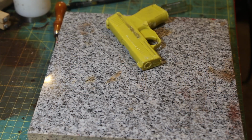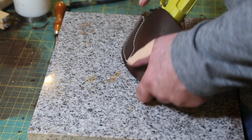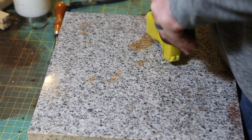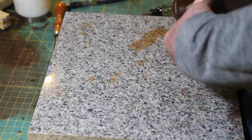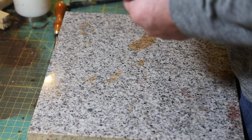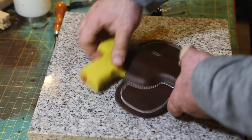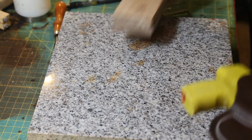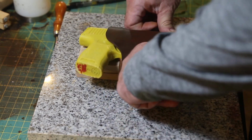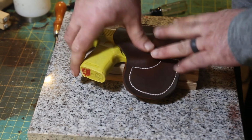So when we're wet forming it, we're going to set it up, and you'll see I've got a couple of 1x4s that I set this on, that way we can keep our curve going. But you're going to rub through the trigger area and where your ejection port is on your firearm, and rub that in. And then I also rub it in on this back side, so this is holding it in, and then your trigger guard, the leather right through here, is going to be holding it in. And that's kind of what you're feeling when you're pushing this in.